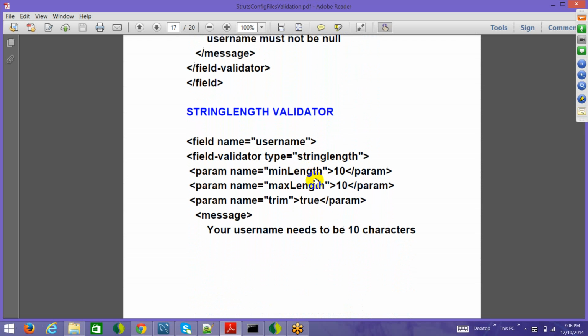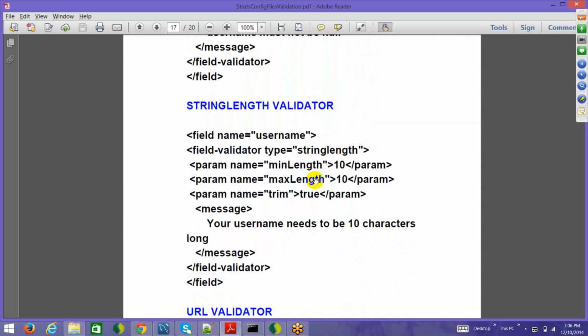The username has to be of maximum 10, or there's a minimum value also. You can provide that here. If the minimum value is 10 and the maximum value is 10, it means that the username has to be exactly 10 characters. But you can provide the minimum length, maximum length, whatever is the requirement. Basically, Struts 2 will support your validation from both ends, that you want to do some validation on the size of the string, the greater than.